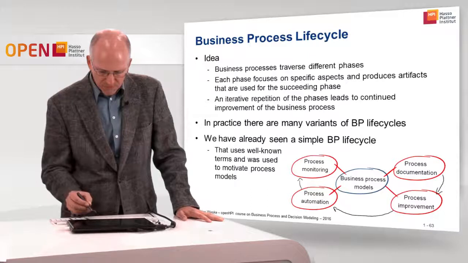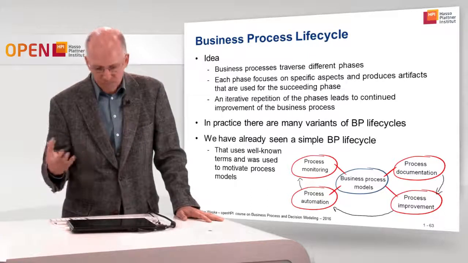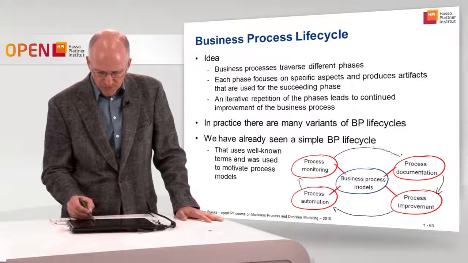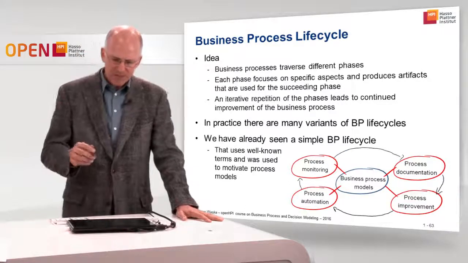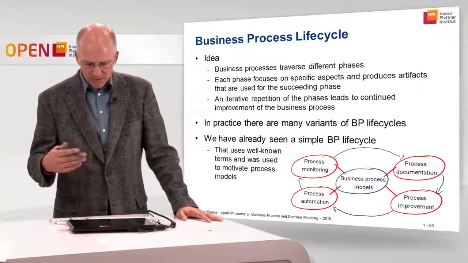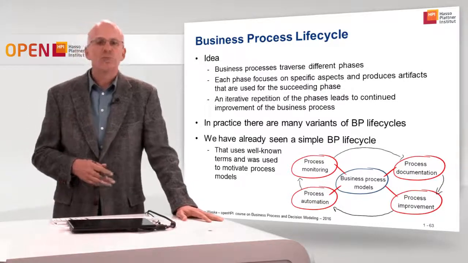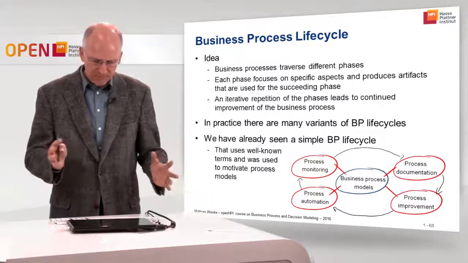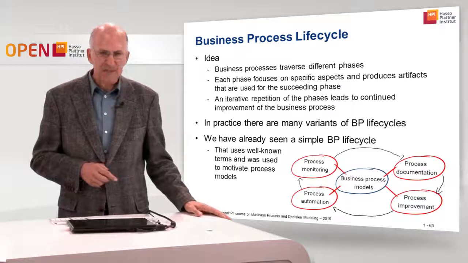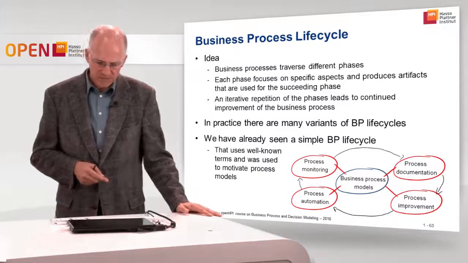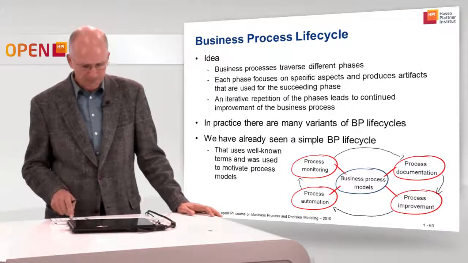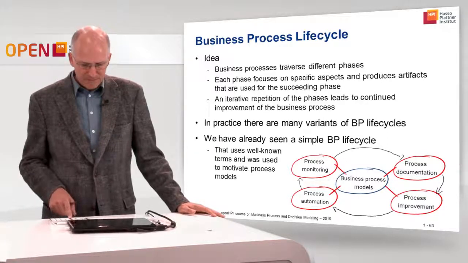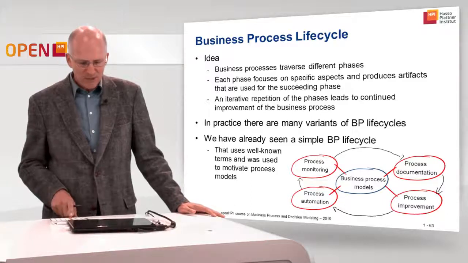All right, from monitoring we learn opportunities to improve the process again, and that enters the cycle, whether I go to documentation, where I document the existing process, or when I immediately go to process improvement or process redesign. In any case, the business process life cycle is then iterated to go for the second iteration. That's a very simple life cycle, and probably there are many life cycles out there.